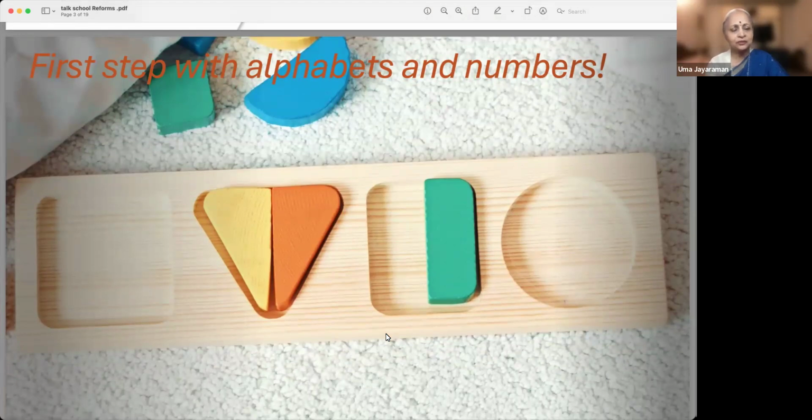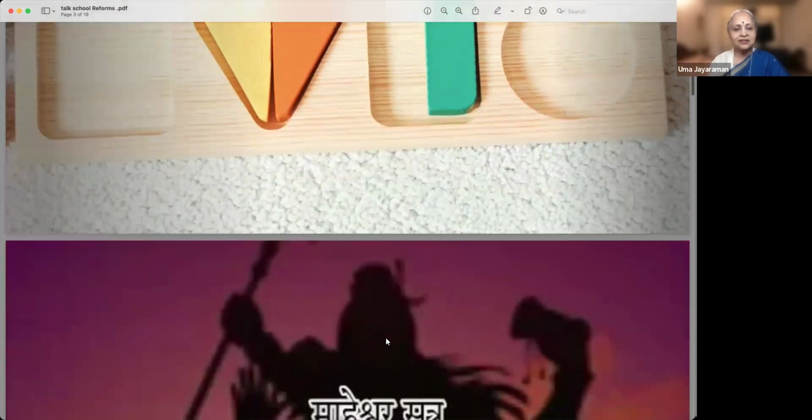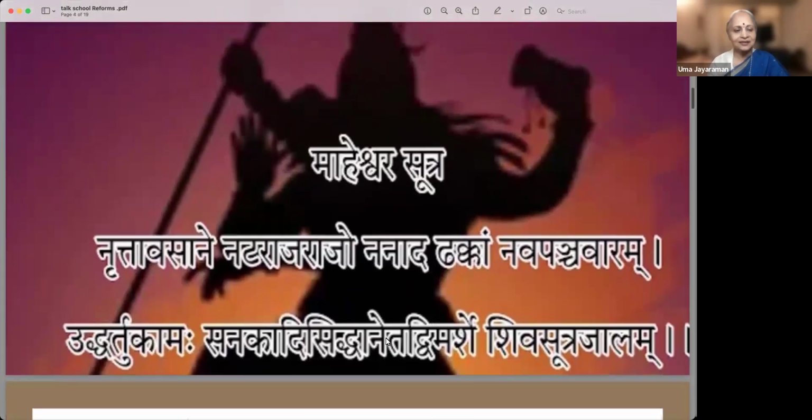All of us know that when the child is introduced to education, the first step that it takes is learning alphabets and numbers. How are these alphabets traditionally introduced to us? Maheshwara Sutra.